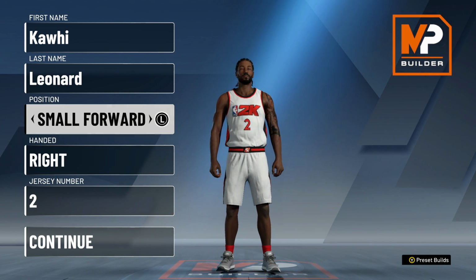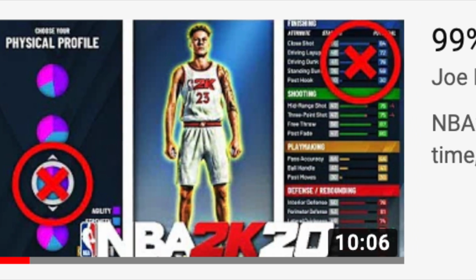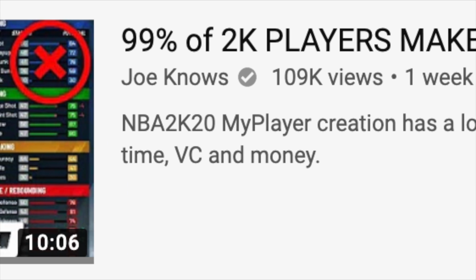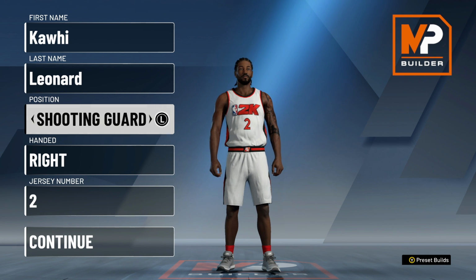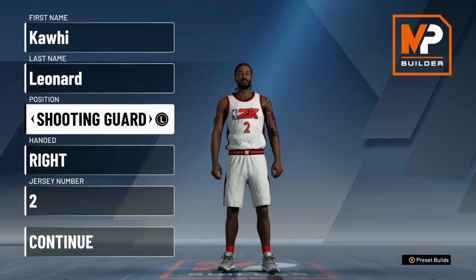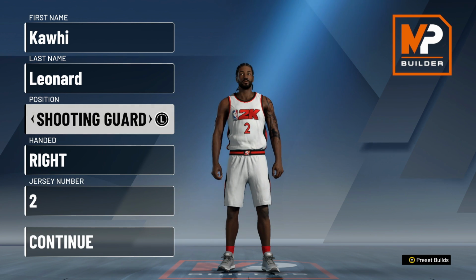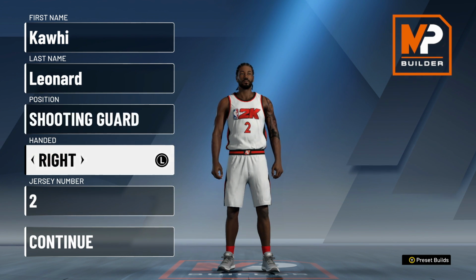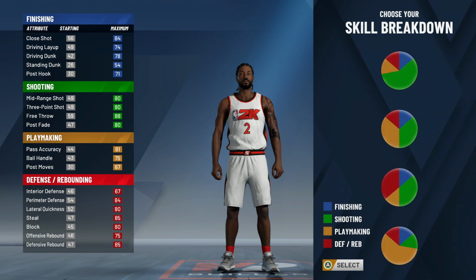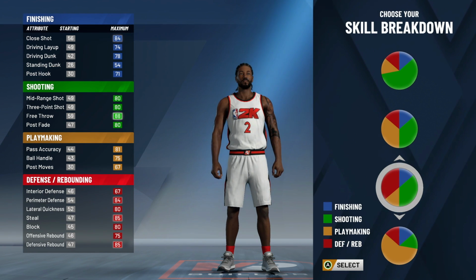Now, Kawhi is a small forward, obviously. We know he's listed as a small forward. But as I talked about in one of my last videos, 99% of 2K players make this mistake. One of the mistakes people make is not realizing different positions will give you more badges. And for this build, by going shooting guard, you're going to get an extra shooting badge and an extra defense badge. And you could still be 6'7". So for our Kawhi Leonard build, we are going shooting guard. Overall, it's going to give you a better MyPlayer, just a different position.